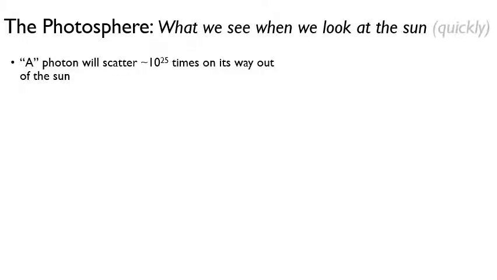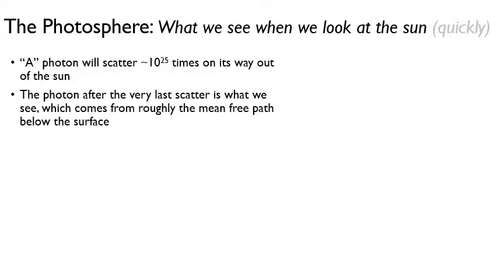So far we've talked about the energy transport in stars in general, but what about the energy that we actually see? So the light that comes from the sun to us or any star to us, what are we actually seeing? Where's that light coming from? That light comes from the photosphere. So our photon is going to scatter just based on the mean free path and the radius of the sun. You can figure out that based on the number of steps that it takes, you have about 10 to the 25 of these events, these interactions. So I really should say scattering and absorption, just interactions. 10 to the 25 on its way out of the sun. So you're not seeing the first photon that was produced. You're going to see instead the very last one, the last one that was produced after the last scatter or emission. So this is going to be one mean free path below the surface of your sun or of your star.